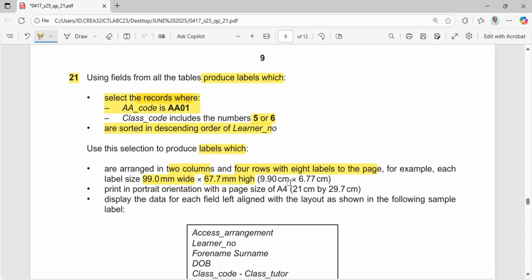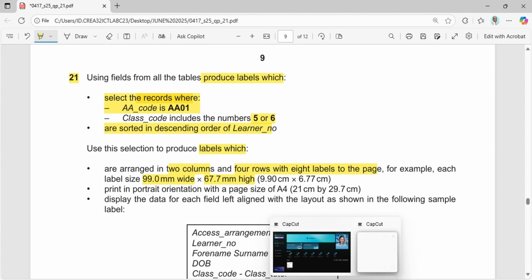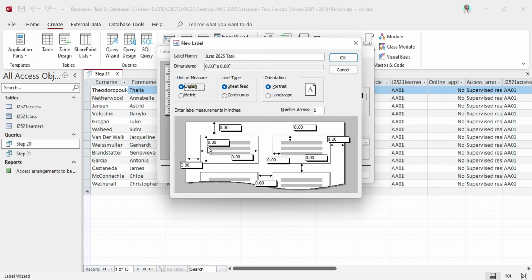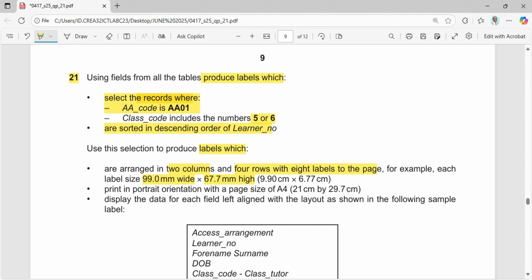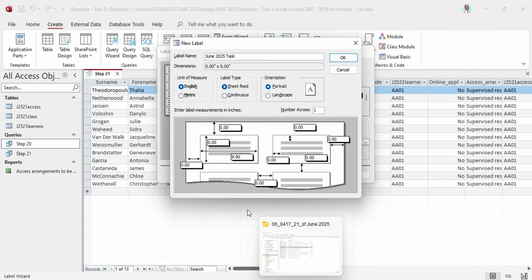For the width, 9.90 for the width of the label. You can see this is the width of the label, so we can edit this to 9.90. You may ask why did I pick this?